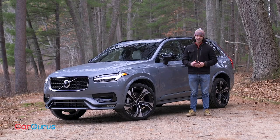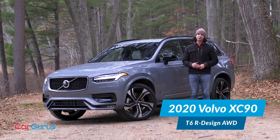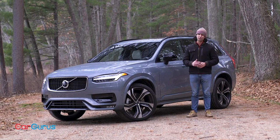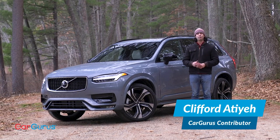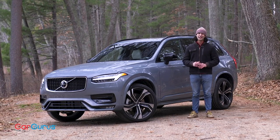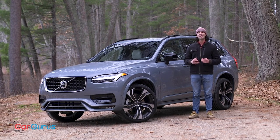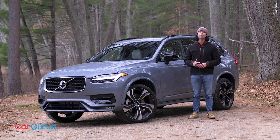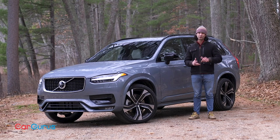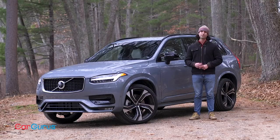I never thought I'd see a Volvo sticker for $75,000 — that's the price of this 2020 XC90. And yet, compared with other luxury midsize SUVs, it's actually reasonable. We last tested the XC90 when it was brand new for 2016. Not a lot has changed in four years, not that it needed to. It's so handsome and plush. A lot comes standard, including the latest semi-automated driving assist, and there's now a Polestar power upgrade. I'll show you what trim CarGurus recommends on the XC90 and whether you should splurge for that plug-in hybrid model. But for now, this thing is so pretty, I gotta take it for a ride.